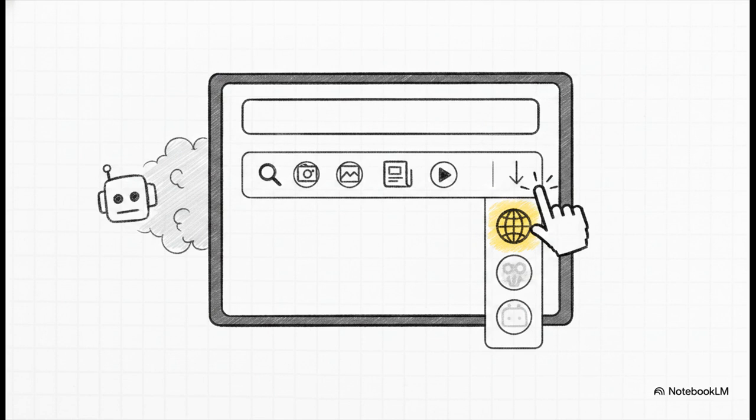The next time you search for anything, look right below the search bar at that row of filters. You know, where you see all, images, news, videos. If you click the More dropdown, you'll find an option labeled Web.